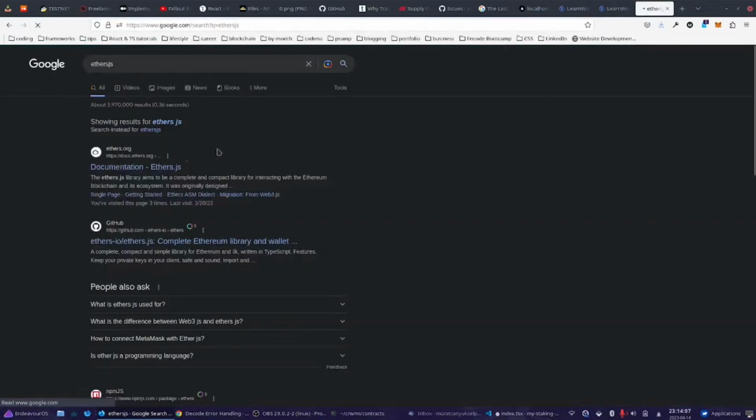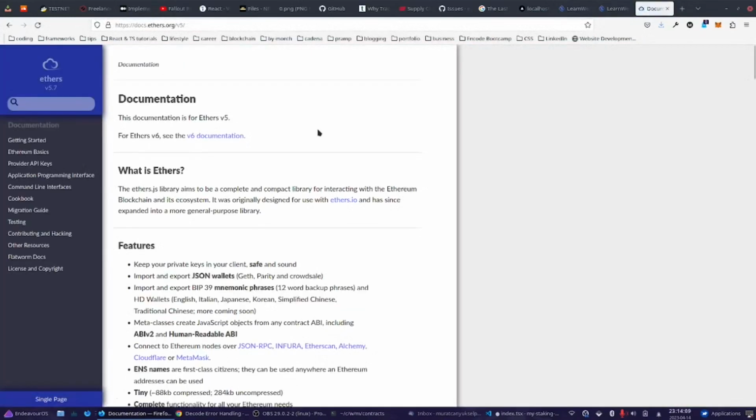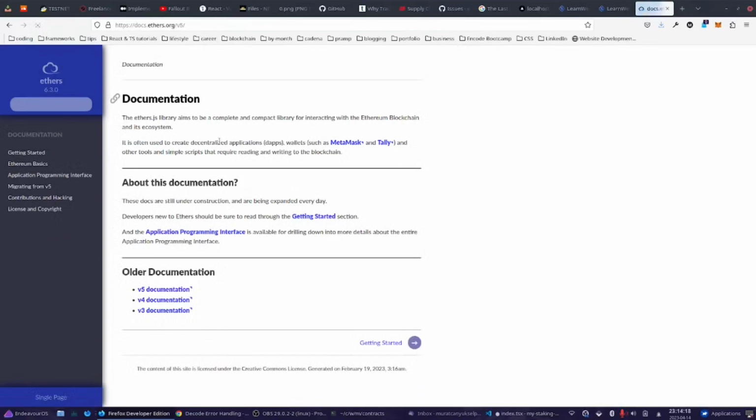I'm mentioning this because this change is recent, and if you go into the documentation, first you see the documentation for version 1 and version 6.3.0. There are some changes in the code. So if you see some older tutorials from a couple of months ago and try to implement the Ethers.js code today with the npm install ethers command, you will encounter errors. And so in this tutorial, I'm going to build upon the new version.